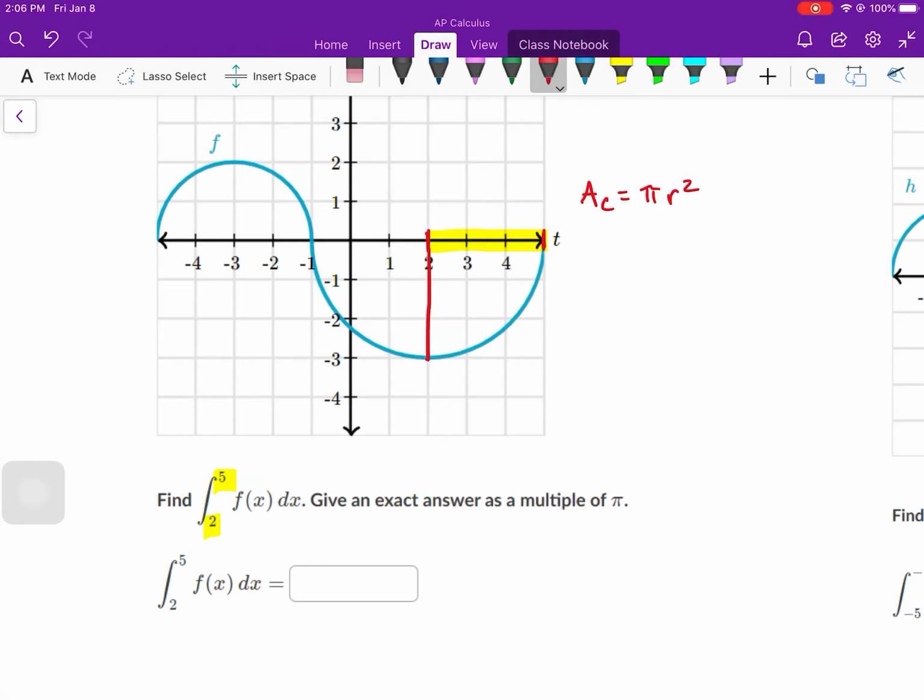With these kinds of problems, it's the area underneath the curve. Do some thinking here. This is really when your critical thinking skills are going to come in. Calculus isn't that difficult a lot of times. It's these little questions that people get mixed up on. But right here, the integral of f of x is the area underneath the curve. Well, how am I going to find that area? Well, that's a quarter of a circle, right? If we continue that circle around, we just need a quarter of it. So that's the area of the circle. What's the radius? Well, that's halfway across the diameter, right? So the radius in this case is 1, 2, 3.